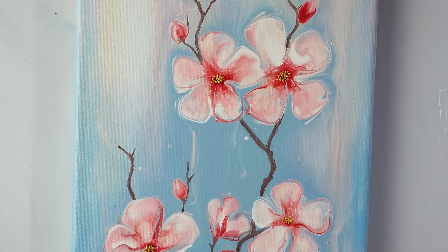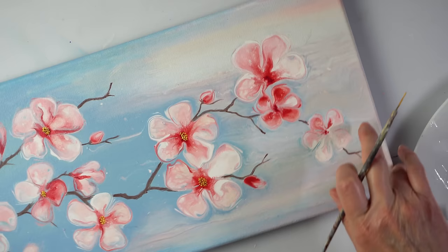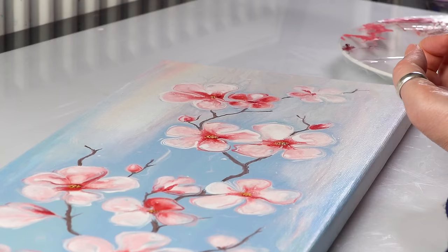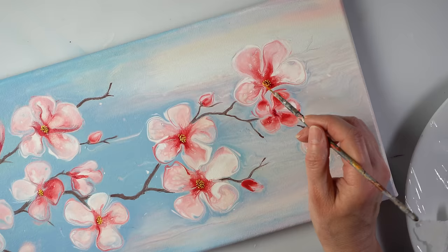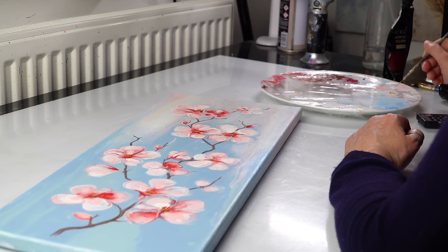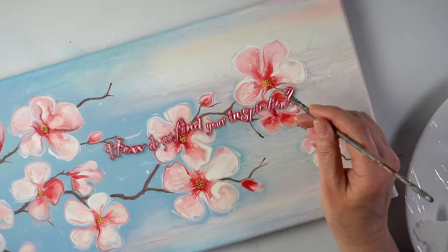Probably the hardest thing for me every single week is finding inspiration and finding an idea. I have to really sort of see it in my imagination, so it's not always easy. I do have a list, so if I don't feel, let's say, like making an elephant now, I still definitely want to make one or something else. I know that lots of you are creators and you paint as well. Would you mind sharing with us, how do you find your inspiration? Where do you get your ideas from?